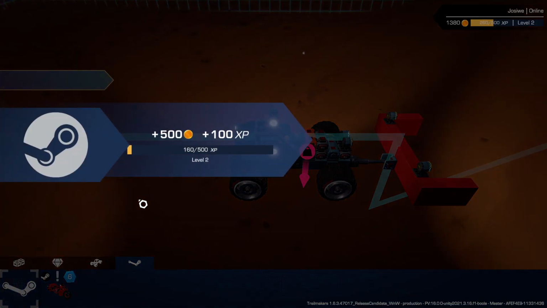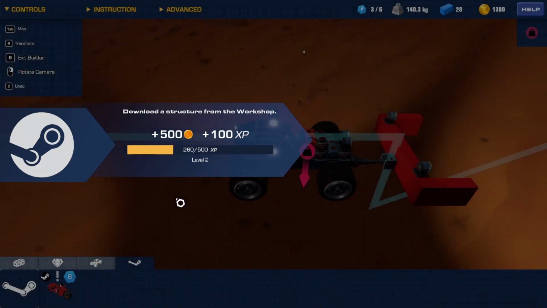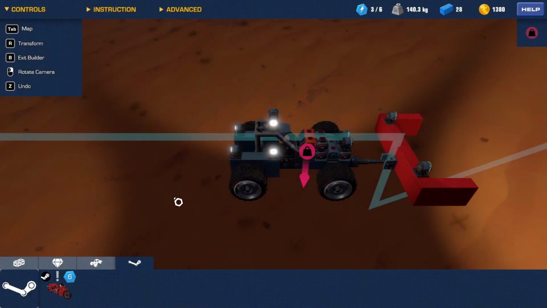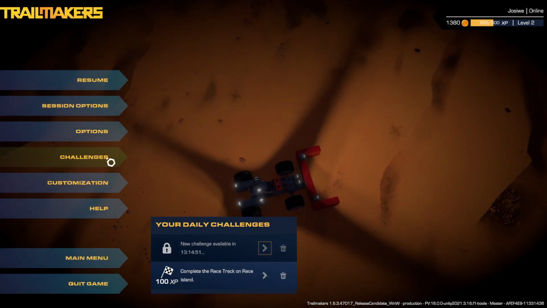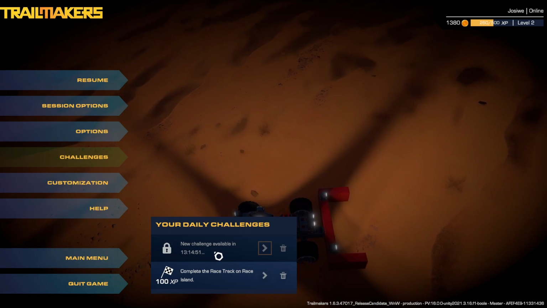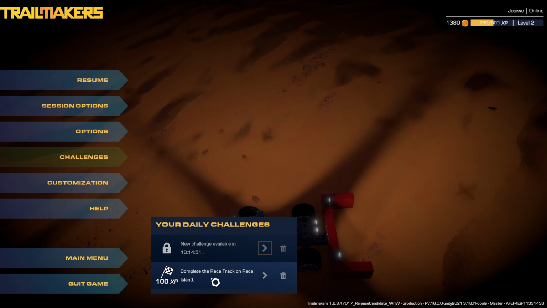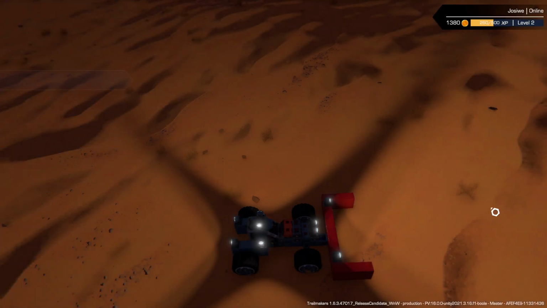So did that complete our challenge? Yeah, there's 500 plus 100. Okay, so there's our challenge for the day. Let's exit the builder and check out. So that one's a new challenge available in 13 hours. All right, or 13 minutes? No, 13 hours. So tomorrow. And we could complete the racetrack on Racetrack Island or Race Island. I guess that would be going to a different game mode. I don't think Race Island's here in the Stranded in Space campaign. So we'll leave that one for now.